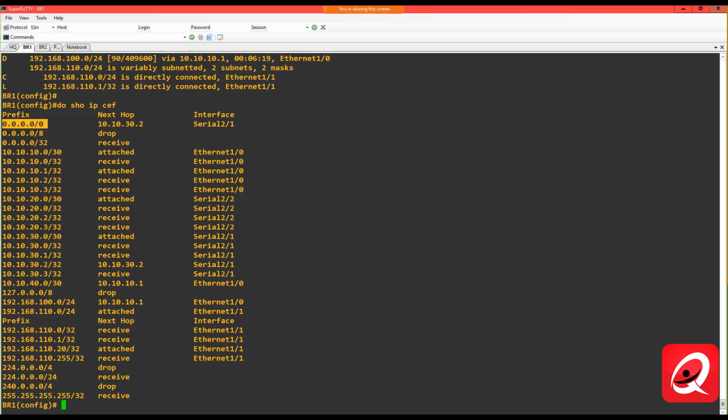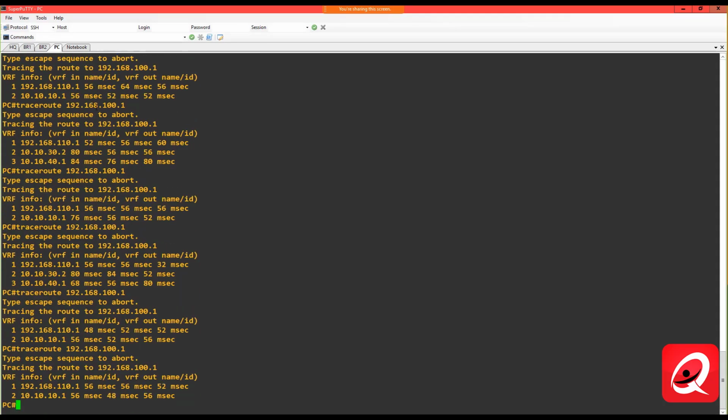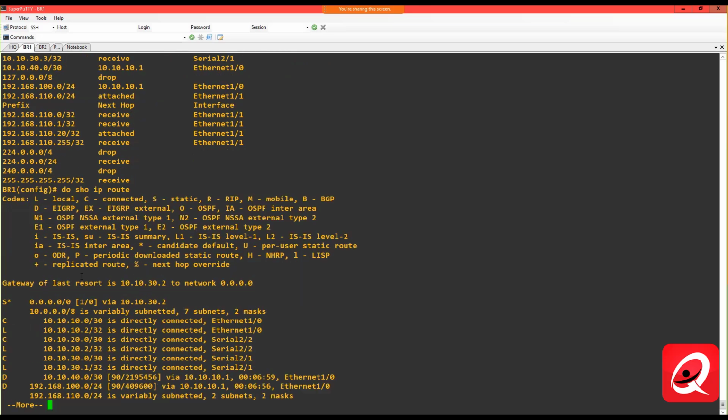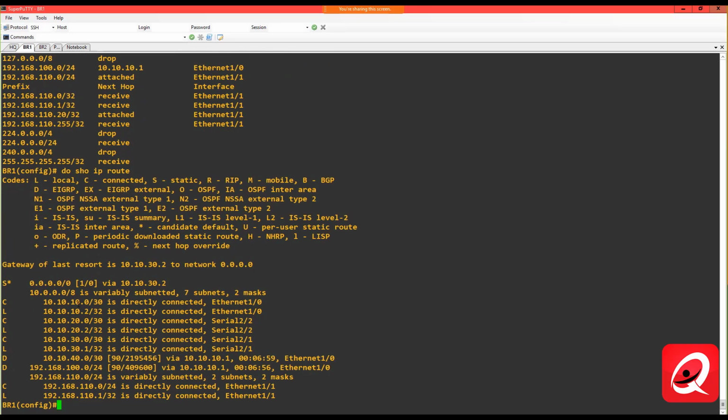So now we're doing kind of a longest match here because I pinged the 100 and that has a /24 prefix. This default route's not being matched against that. But that's not really the main concern here. We're talking about a default route.